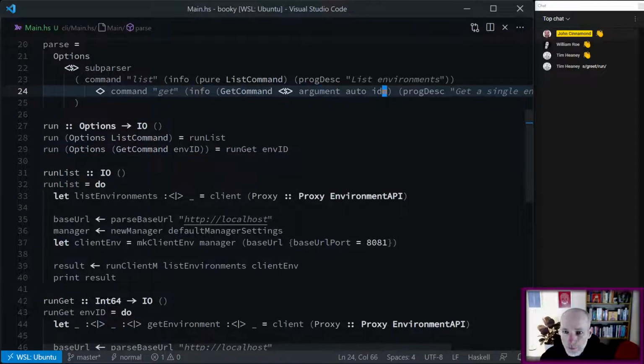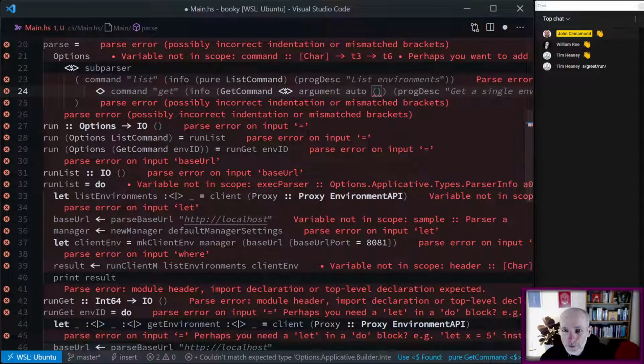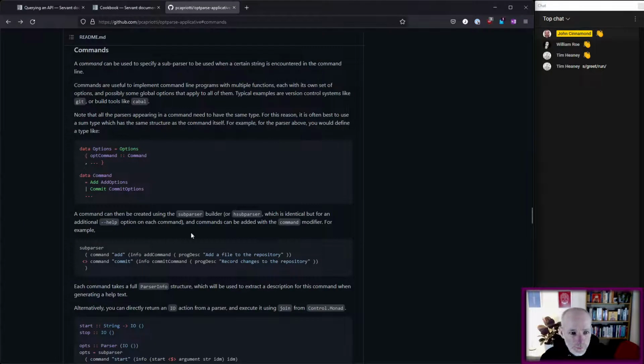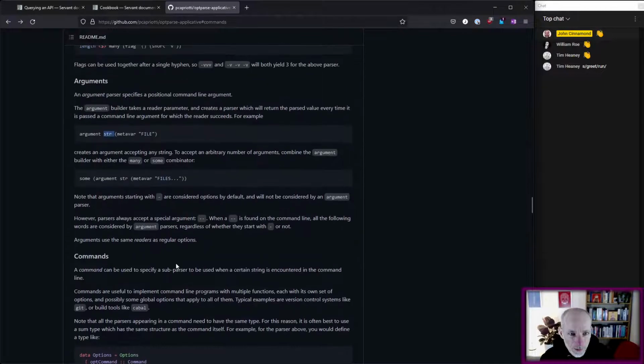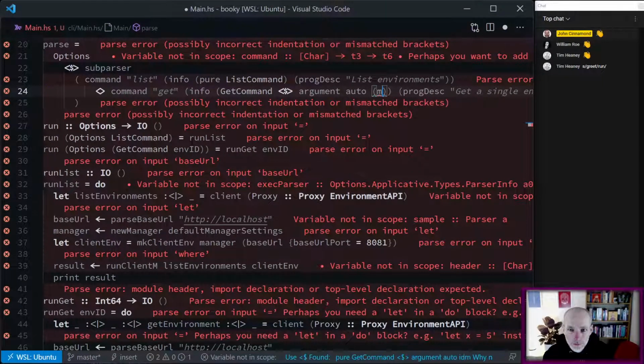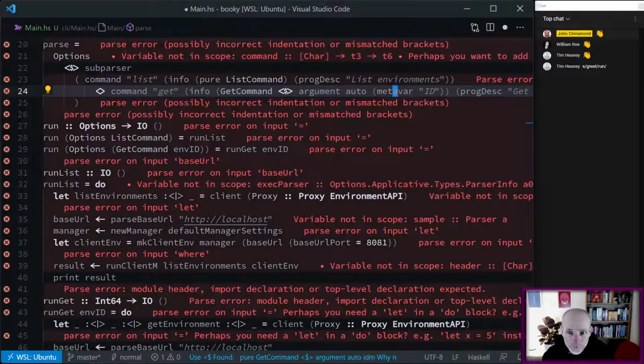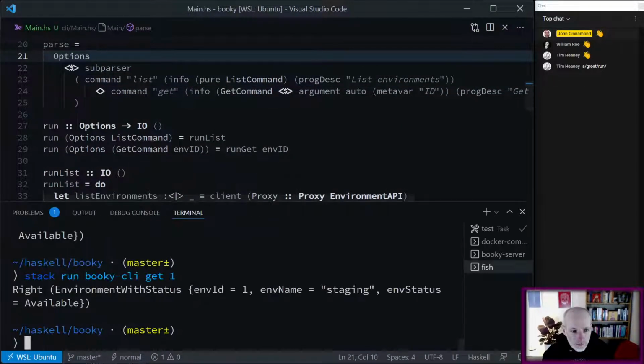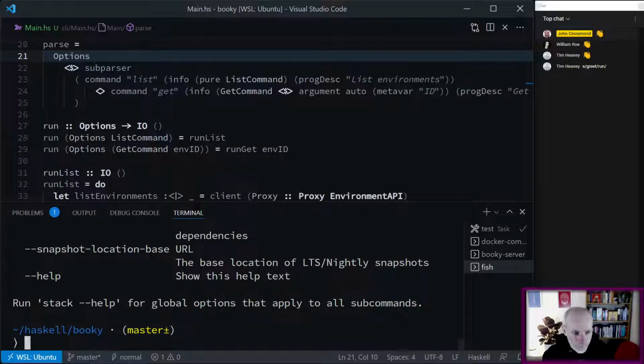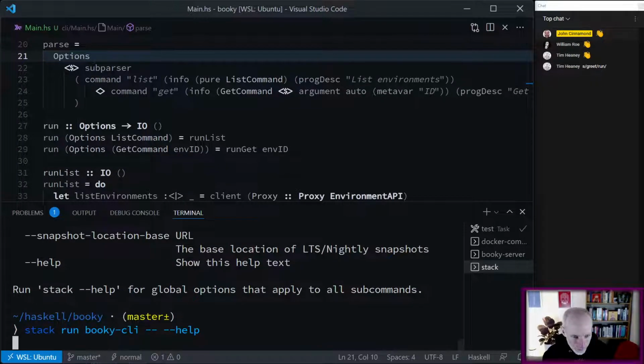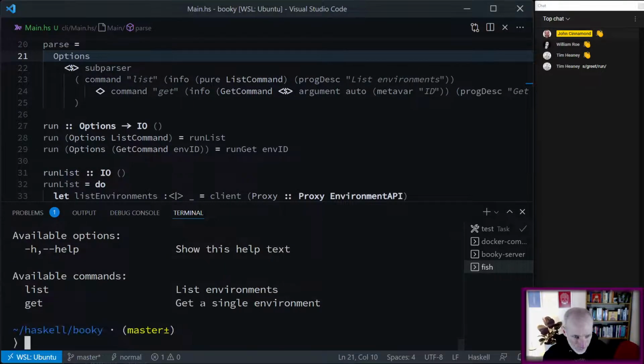This IDM I might get rid of and replace it with something better, which I saw a moment ago and I've forgotten where I saw it. Metavar. That was it. So metavar, and then we give it a name, so we'll call this ID. Probably need to pull it in somewhere. Help, oops, help. No, that's the help for stack. I want help for my CLI.